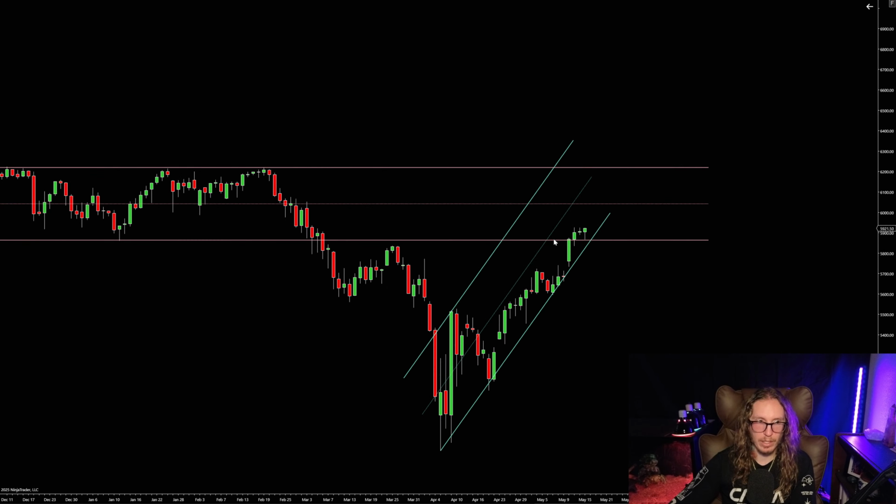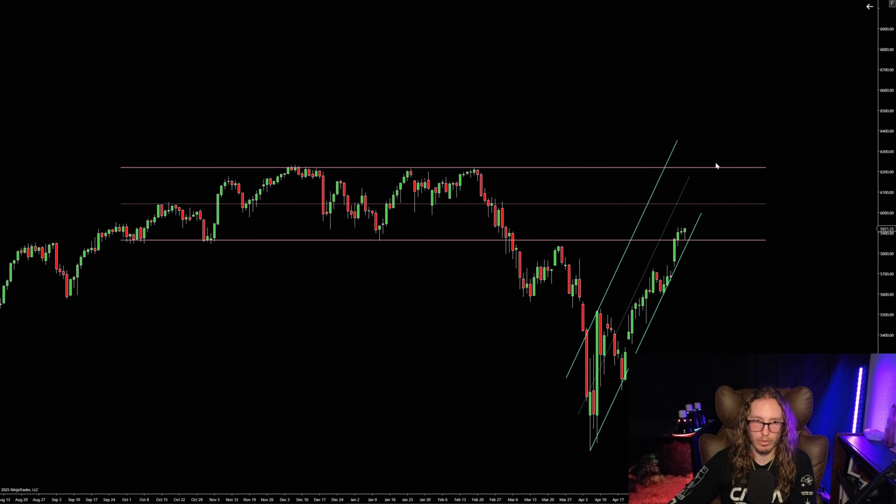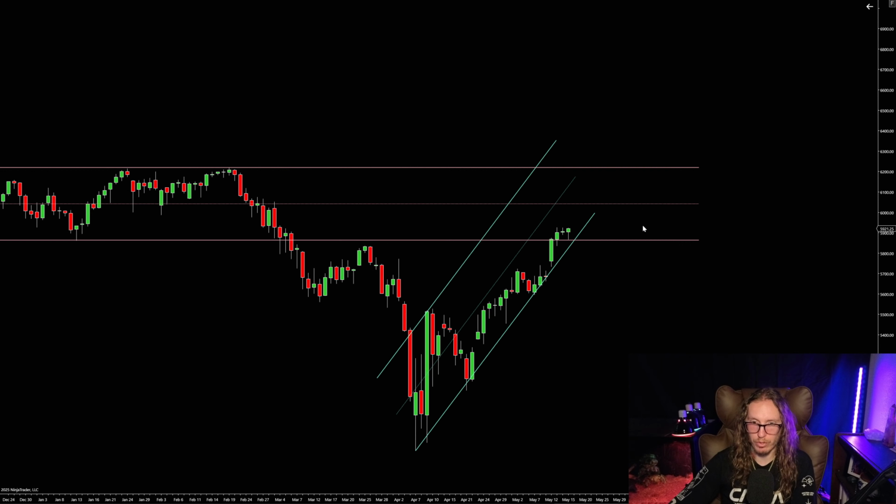A break back into the range, you love to see that, and this is just looking like it could turn into a breakout, or a break into the range and then a pullback to test the range lows, and then it could shoot up from there. And I believe that is the range lows. It could be these wicks down here. It's hard to really say for sure. But I love that right there.